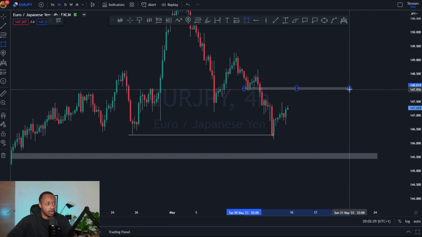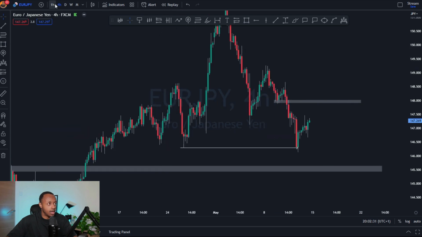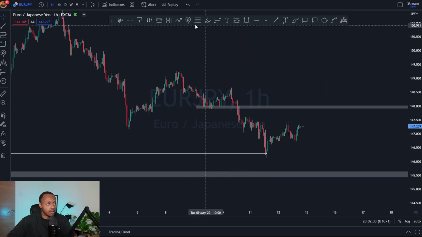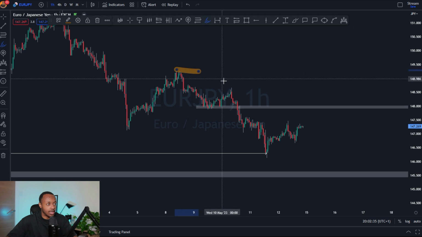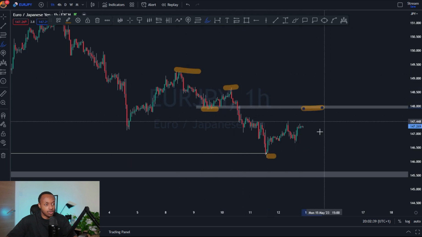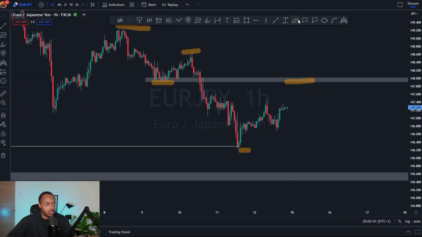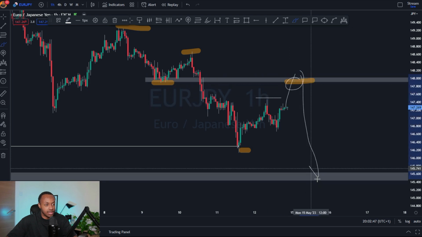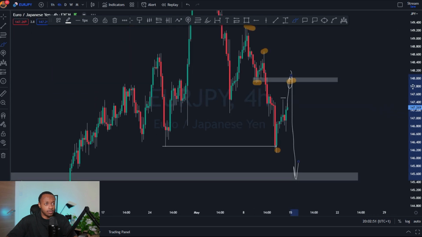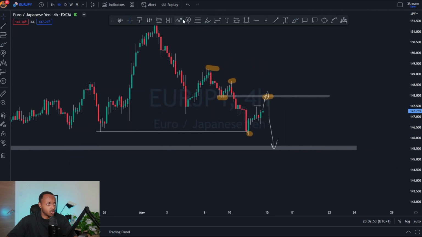I'm loving the support area here, some minor support level on the lower time frames. As you can see, some nice bearish structure on the hourly. High, low, lower high, low. Let's see if it can go and get the retest of that, take out some of these weaker highs here. Probably some stop losses here just before the end of the week. Take them out, go back into 148, then get the follow through into 145.600. So that's the plan I'm looking at for Euro Yen into next week.